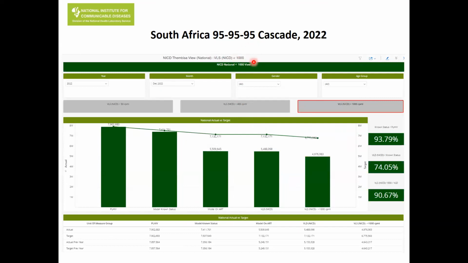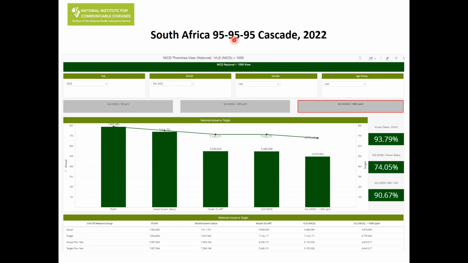Some regions in the country only use less than 1,000 as suppression, because in South Africa we know that a low-level viremia is clinically relevant. We obviously have this less than 50 cutoff, but for the agencies that we report to and monitor and compare, the suppression is usually cut at 1,000. So I think the question is, if you are seeing a patient, suppression is less than 50. If you are reporting to UNAIDS, suppression is less than 1,000.